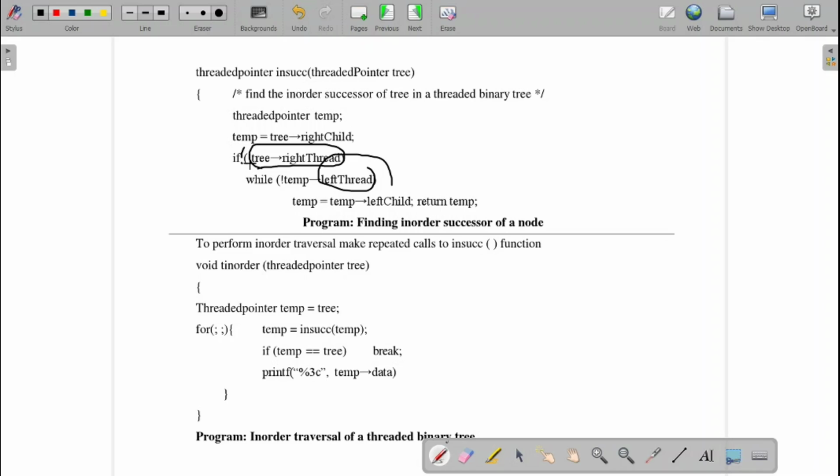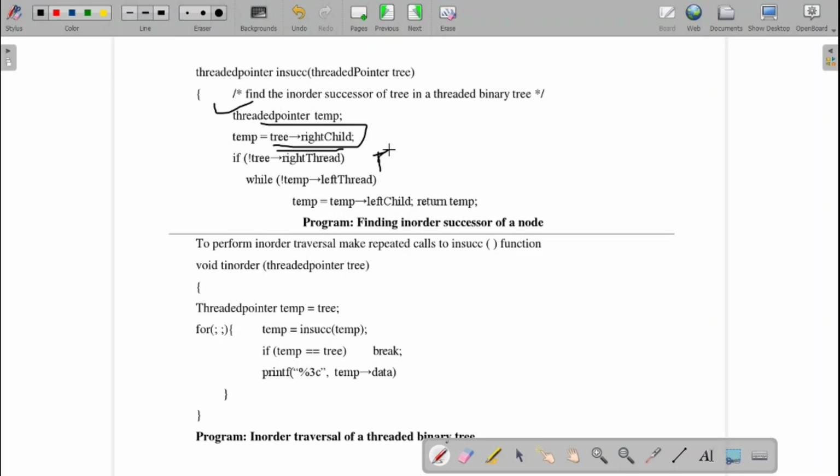If it is not true, meaning if it is false, first case: temp will be equal to tree of right child. That is, we are creating the threaded pointer called temp, and temp will be equal to tree of right child. Then if that right thread is true, it becomes false, we won't work it out.